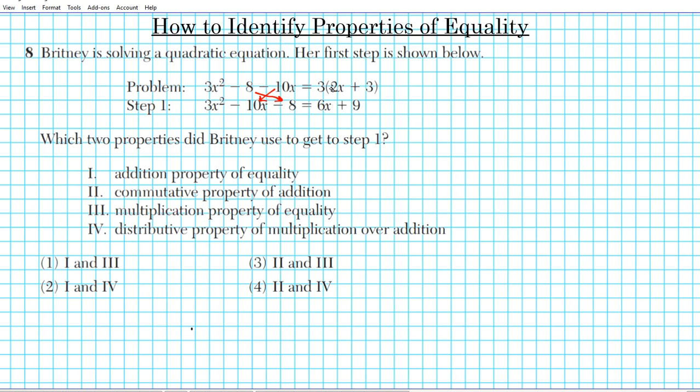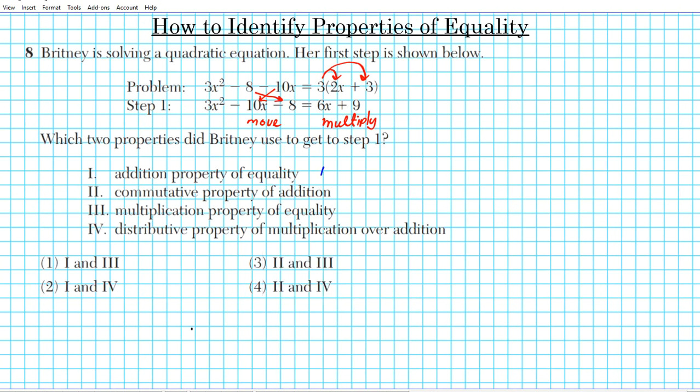And then on the right side, the 3 in the parentheses here is no longer present here. So she must have carried out an operation, multiplied 3 times 2x to get 6x, and 3 times 3 to get 9. All right, so which two properties explain the movement of terms and then the multiplication of a coefficient into quantities in a parenthesis that it's been multiplied by? So here we have move, and here we have multiply. Alright, so let's review our properties of equality real quick and then see which one applies to this particular scenario.